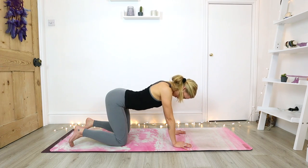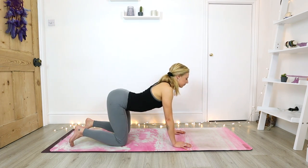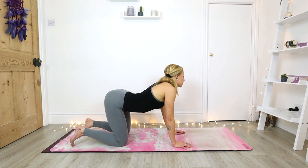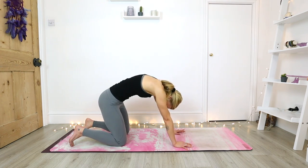Inhale, and this time if you want to bring a little bit of movement in, so you just start to move the hips and the shoulders to the side. Keeping that belly drop down and the chest open. We can do the same movement as we exhale round the spine, moving the hips and the shoulders side to side.